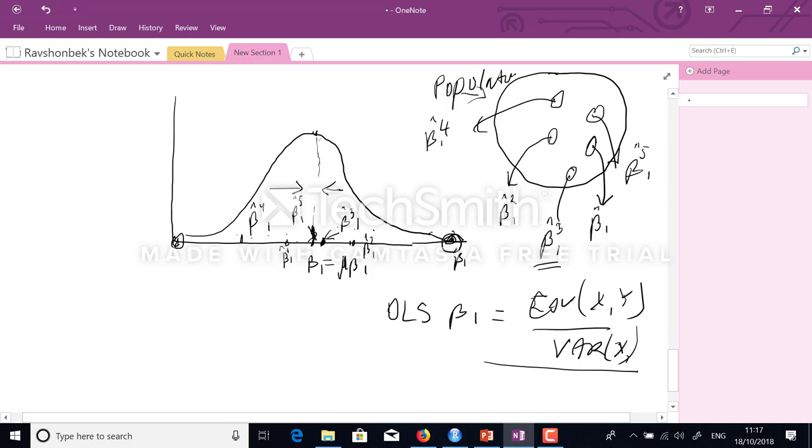This is OLS. Now, because they are close to the mean, they are unbiased as well. The bias is small. It is not necessarily in practice 100% unbiased, but they are to an extent unbiased compared to, for example, this estimator. So, for example, if I have another estimator, I wanted the peak right here, basically. The peak should really have been here.